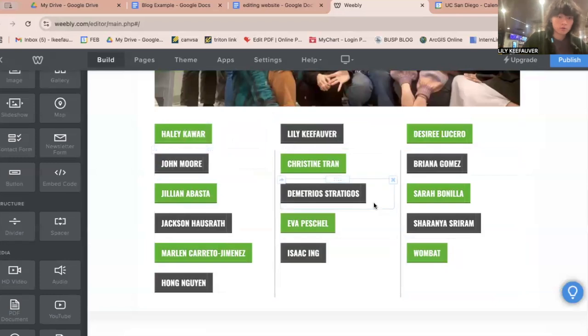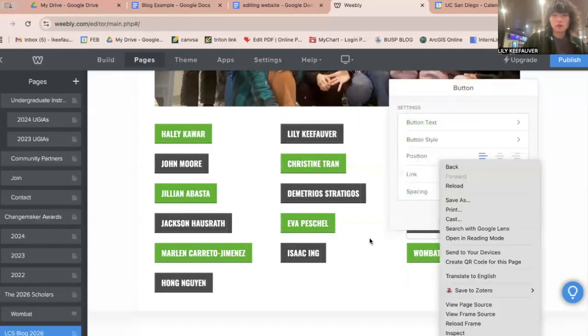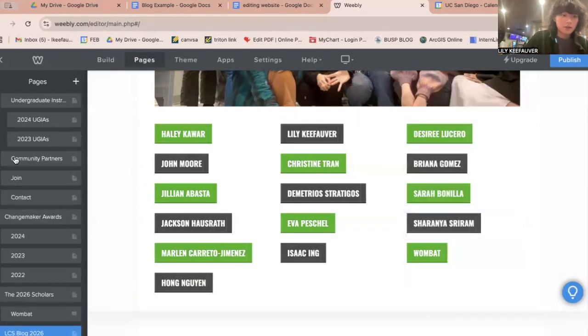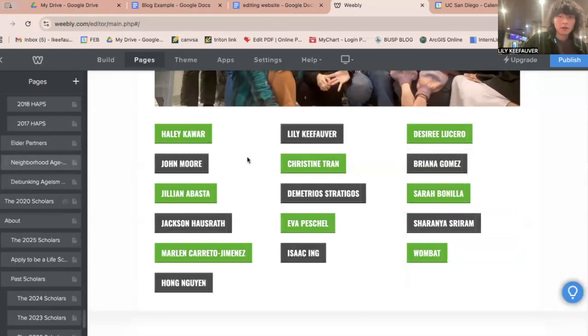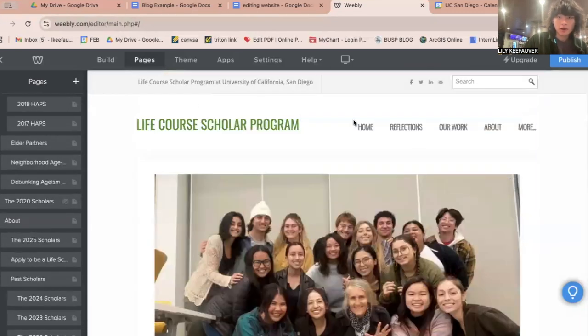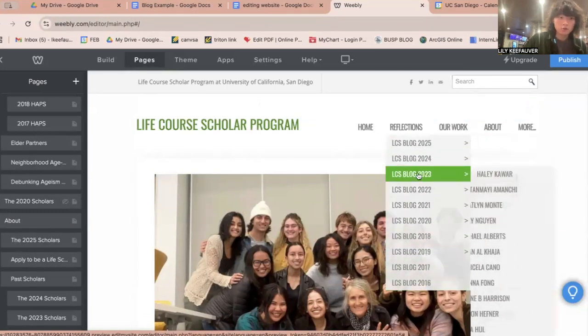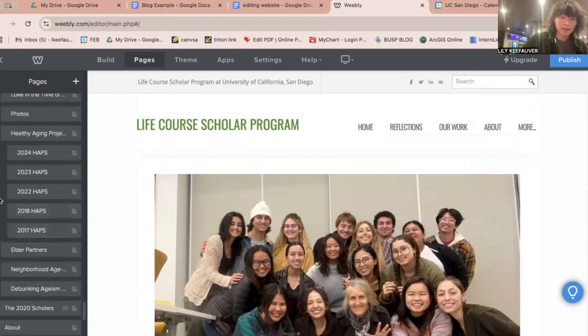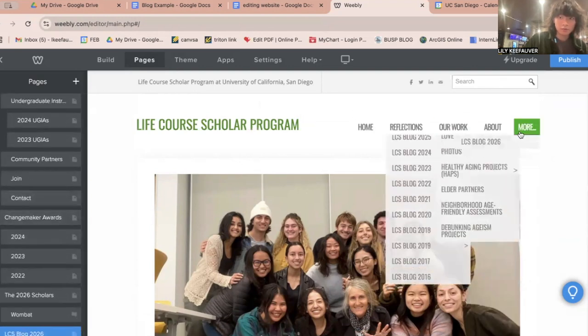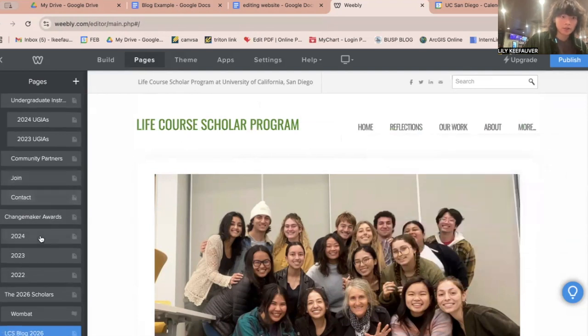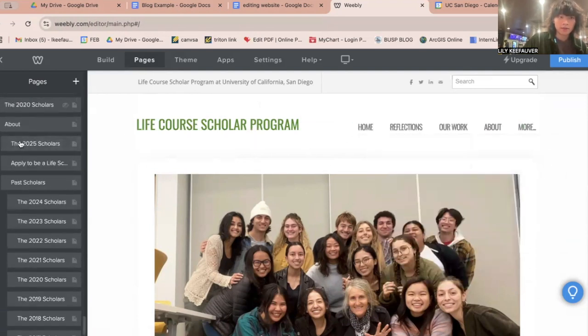So now I'm going to show you how to just order your pages. And then after that, everything else is pretty self-explanatory. And if you have questions, you have the basic functions down. Okay. So to order the pages, this is probably the most tedious part, but as you see on the website, you have home, reflections, and it's in like chronological order. So this order depends on this hierarchy here. So the most embedded pages, the pages all the way to the right, are down here. The pages at the very top are at the top.